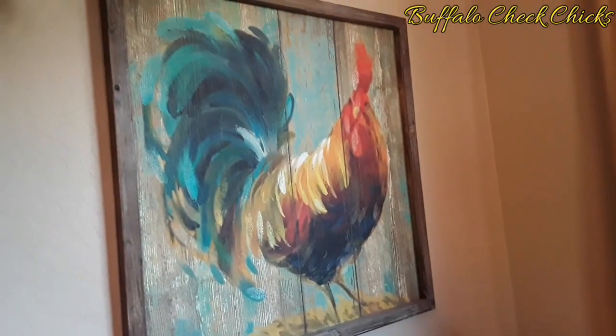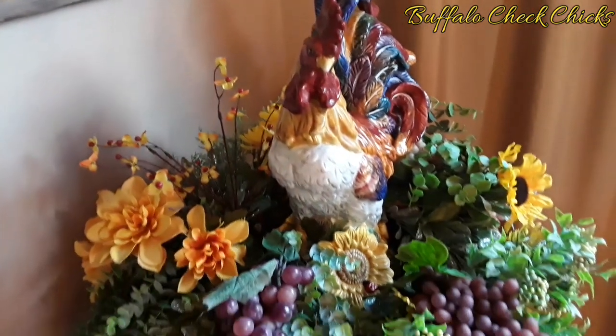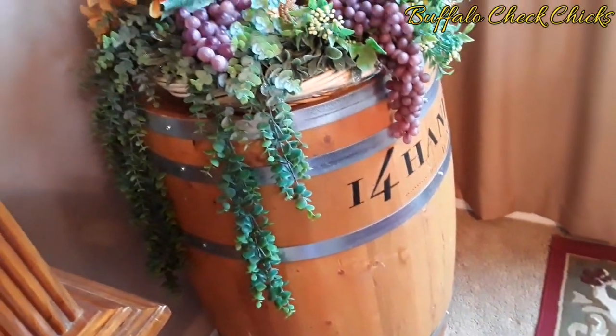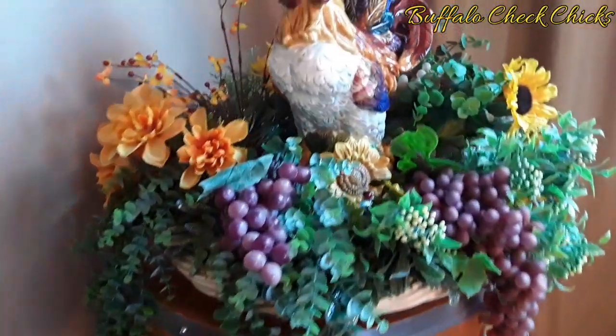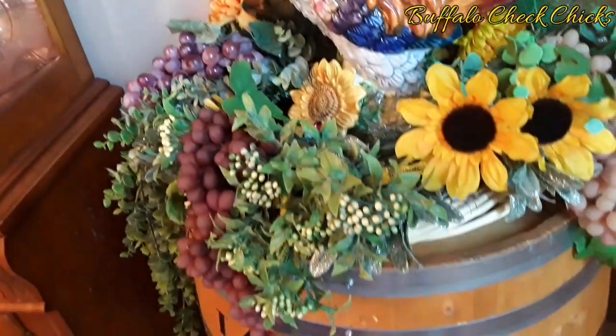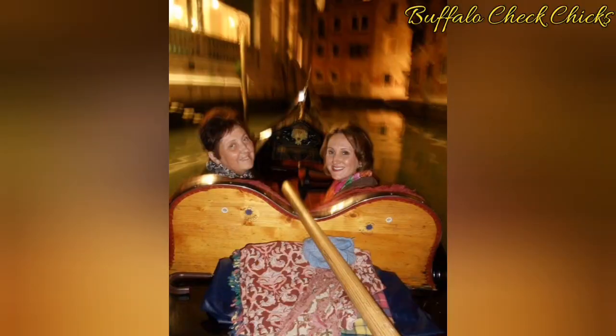So here's that wine barrel over in the corner. This belongs to my daughter, actually. That picture I found at Hobby Lobby years ago. And here's the wine barrel, and on top I have placed some greenery, and I have some grapes and florals, and one of my favorite roosters, and it matches the one up in the picture pretty well. And isn't that cute?